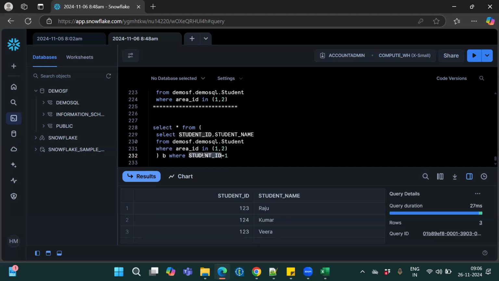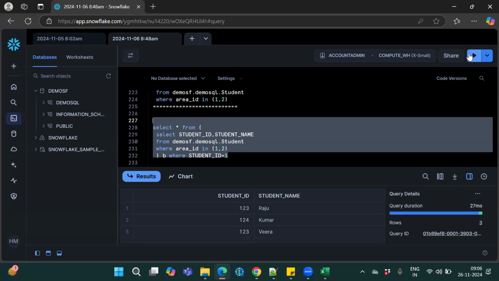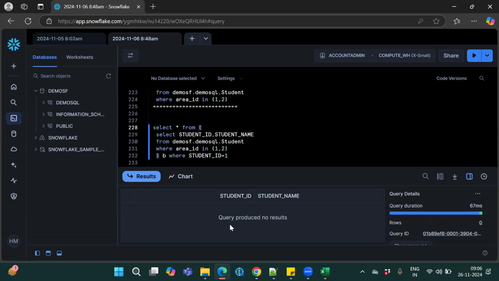Student ID. Why you are not getting? Why it is not getting the data? Student ID. Let me see why.